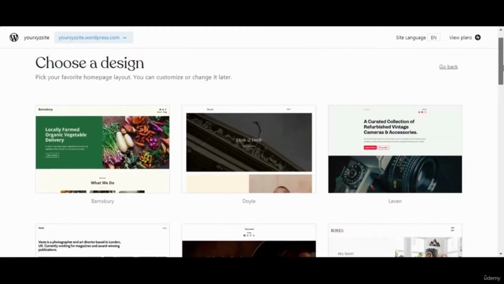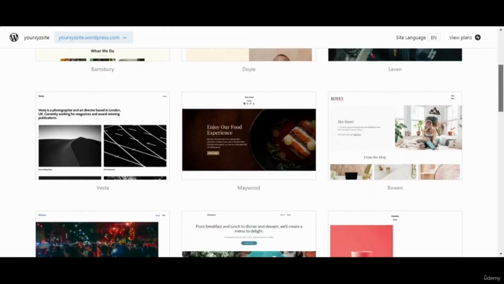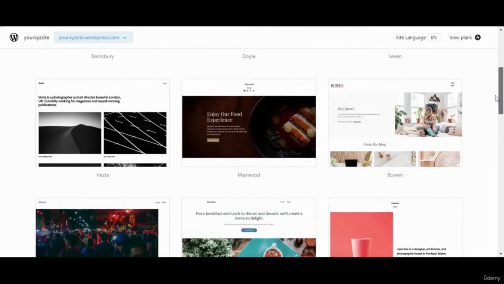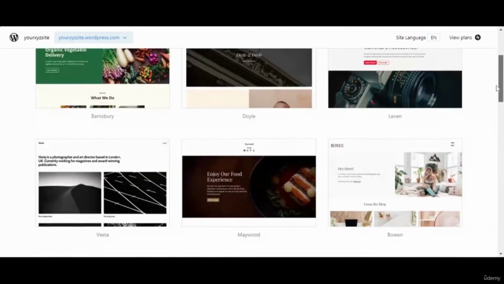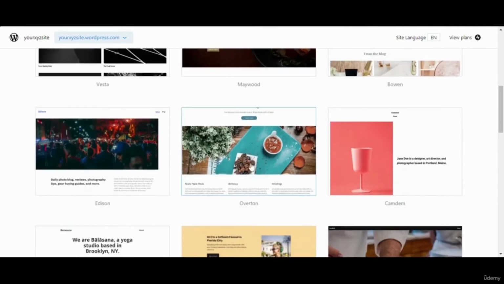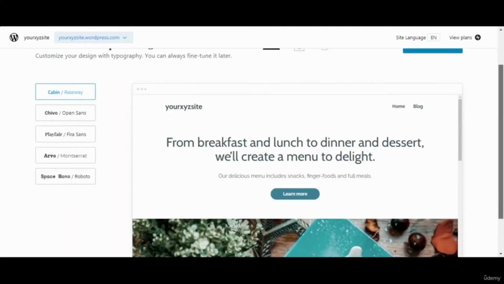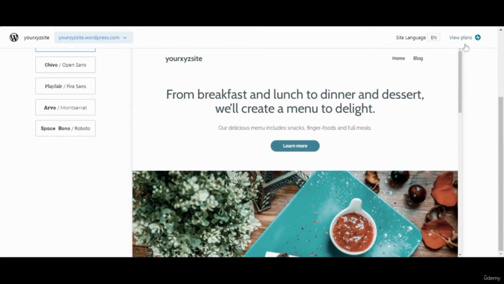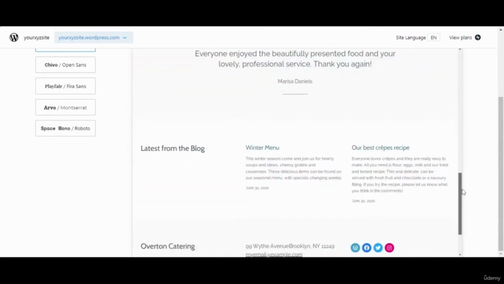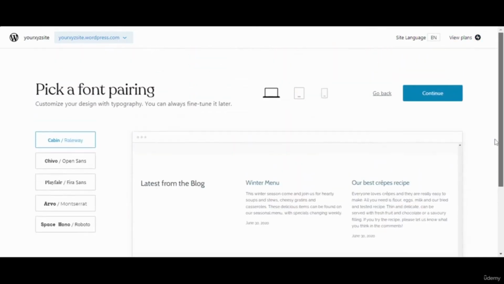So as we saw in the last video how to install a theme, after selecting the theme from the settings, we will come to the page for picking the font. Multiple fonts are there, pick whichever you like.